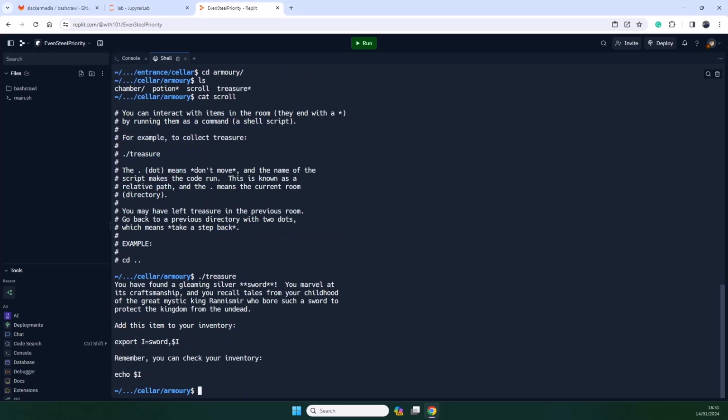So it's just run a command, it's done something, and it's told us some new things we need to do about creating an environment variable. And that's really the idea of the game. From here, I won't do any more and spoil your fun. I'll let people go away and play the game and see how you get on. Hope you enjoyed the video.